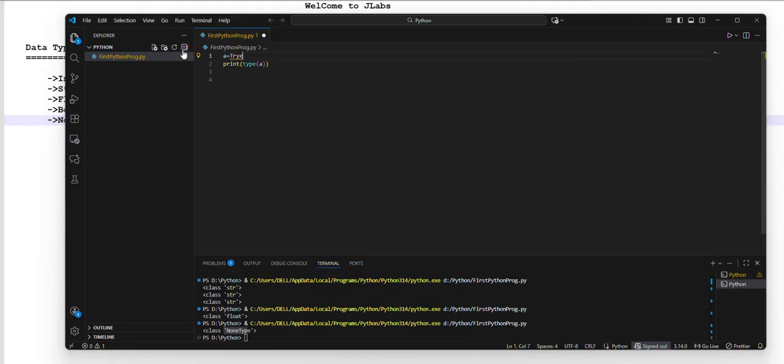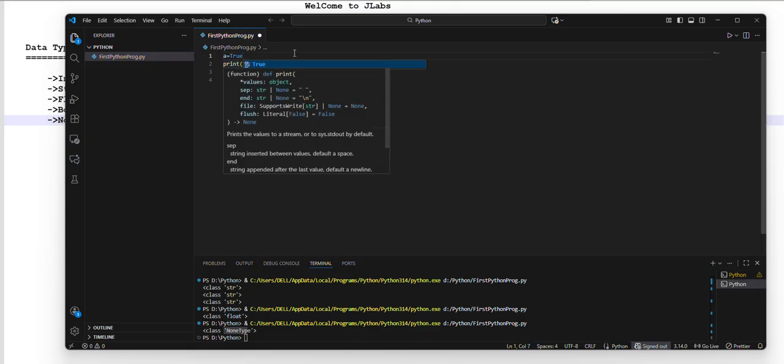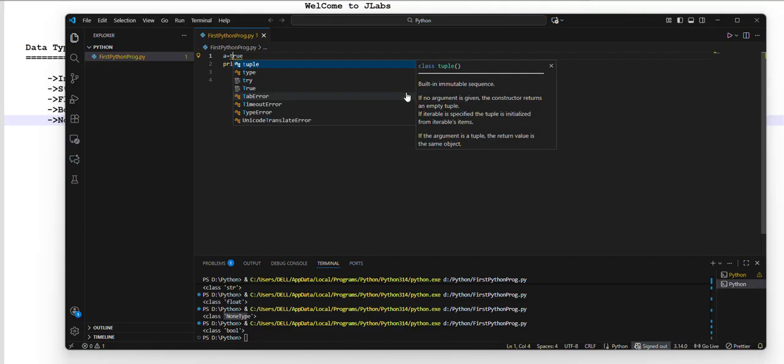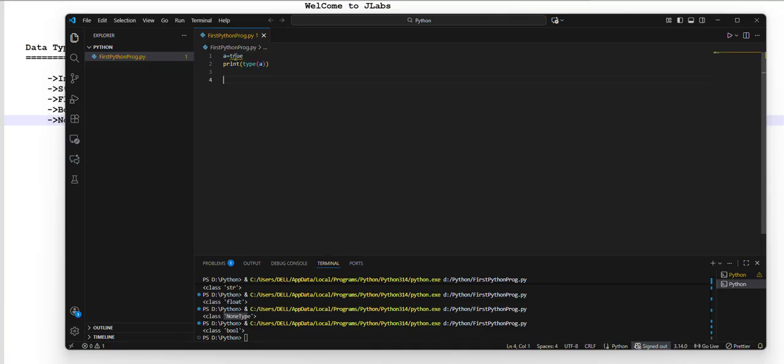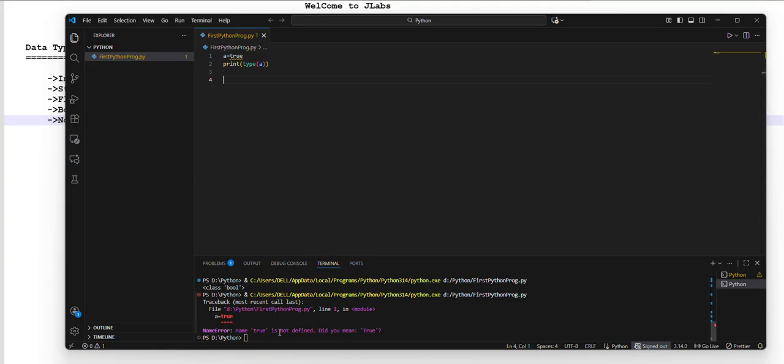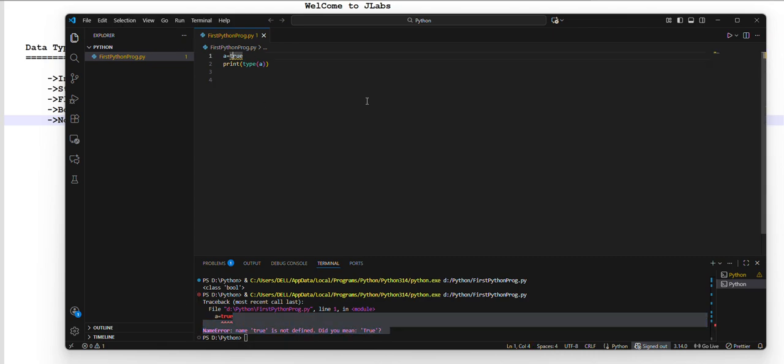If I print the type of a, it will print bool. If instead of a capital letter you make it a small one, it will give you an error. If you run it, it will give the error that true is not defined. So you need to make it capital so it will be recognized by Python.